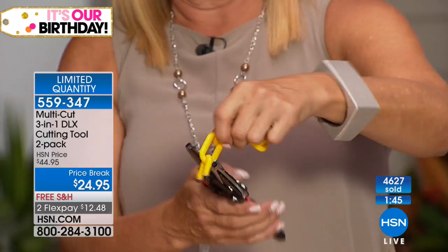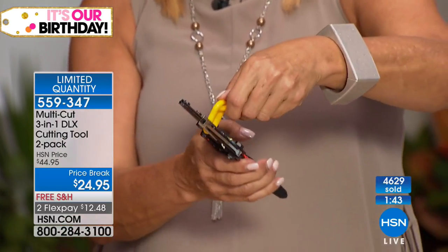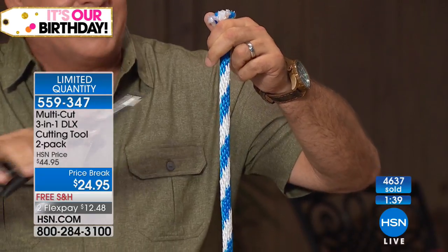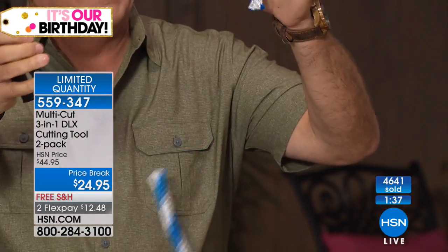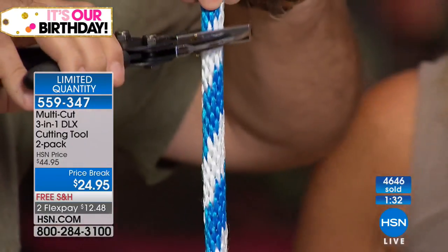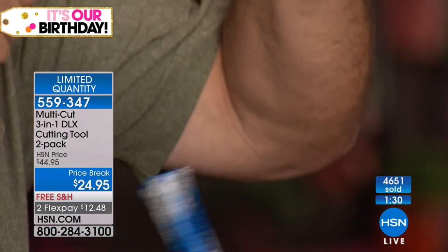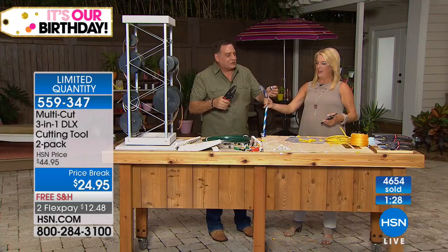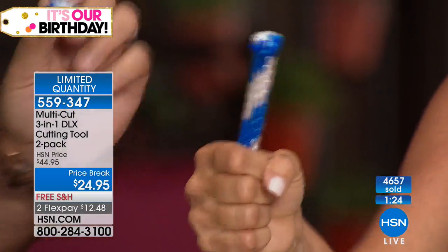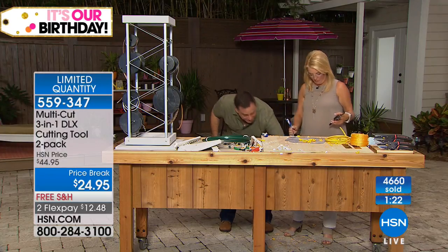You're a boater, right? How about this? Dock line. If you've got to cut a piece of thick dock line, don't blink, because watch how fast I can do this. Ready? Here we go. See that? Do it again. See how thick that was? Again, we have a boat, and I know how strong this line is. It actually stood up. I'll show you the side right there. That is a strong, strong piece. This will hold a big boat. This isn't a wimpy little boat.